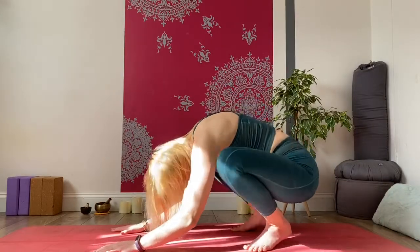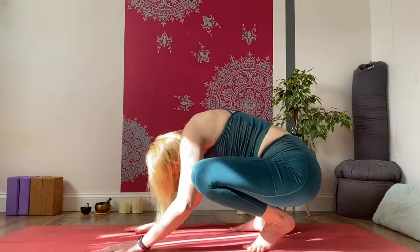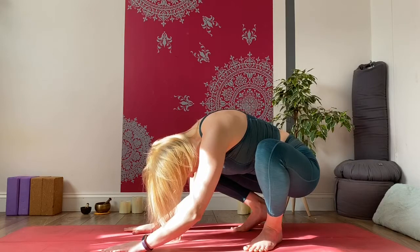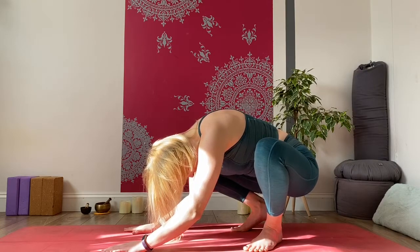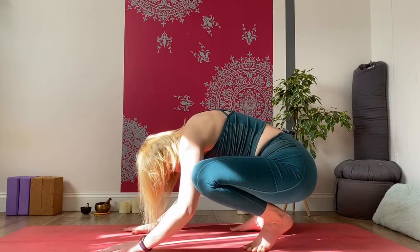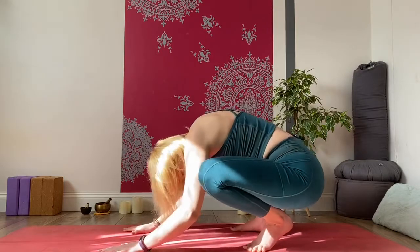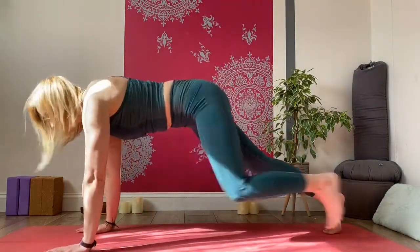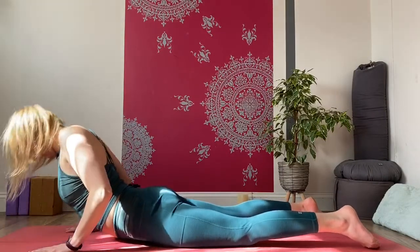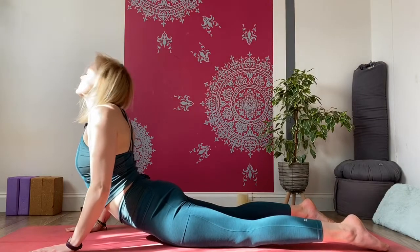Move your hips around, remobilizing the tissue now. If you're feeling any sticky point, just stay there for a little bit longer and breathe. Inhale deeply to this point. It's your body, so you know best what you're feeling. So really tune into that. And let's go back to our cobra again. Slowly go all the way up with your head and go down.